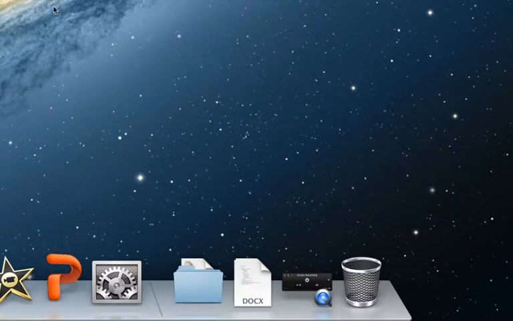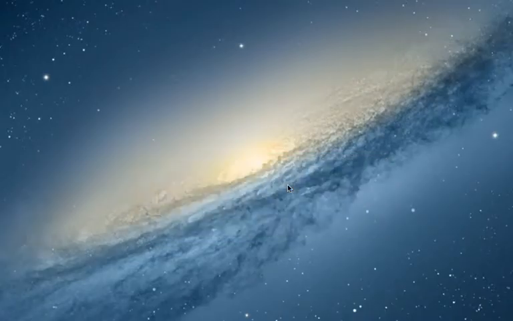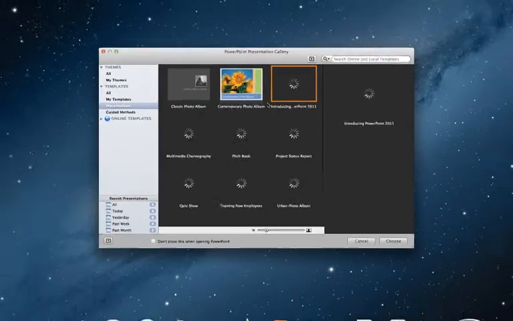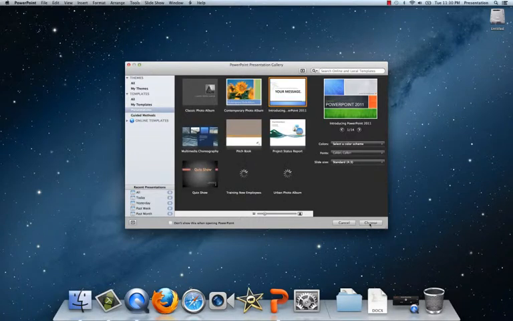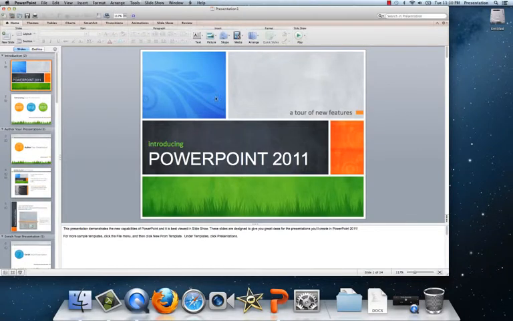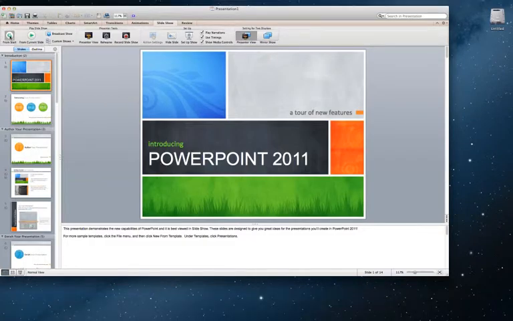So in our case, it could be a PowerPoint presentation. I'm going to go ahead and bring up PowerPoint just to demonstrate this part of it, and we have something to edit later. I'm just going to use one of the predefined presentations within PowerPoint. So I'm just going to click Choose and let PowerPoint come up. When PowerPoint loads, we go to Slideshow and play slideshow from start.